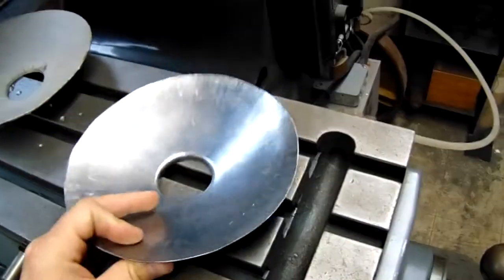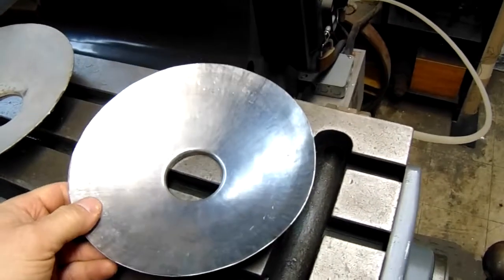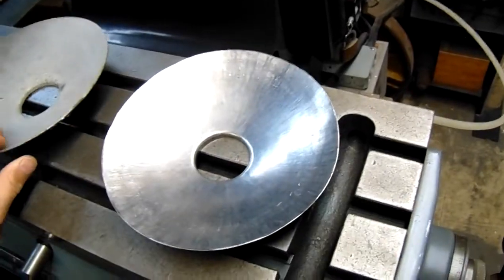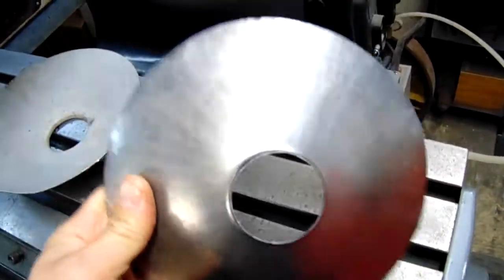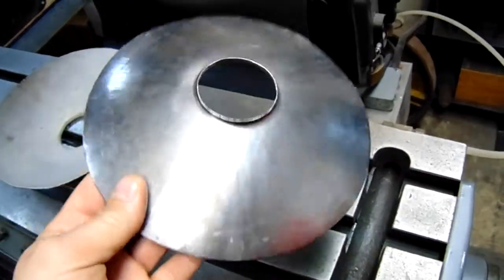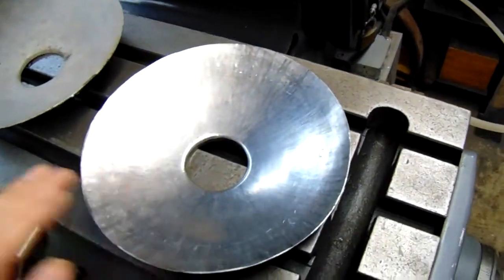I made this one out of steel. We're going to paint these with a high temp paint anyway. This will be a little more rigid. These aluminum ones tend to warp after they get a little hot. So I made this one out of steel, and I didn't get footage of me making it, but I'll go over and walk through what I did to make it.